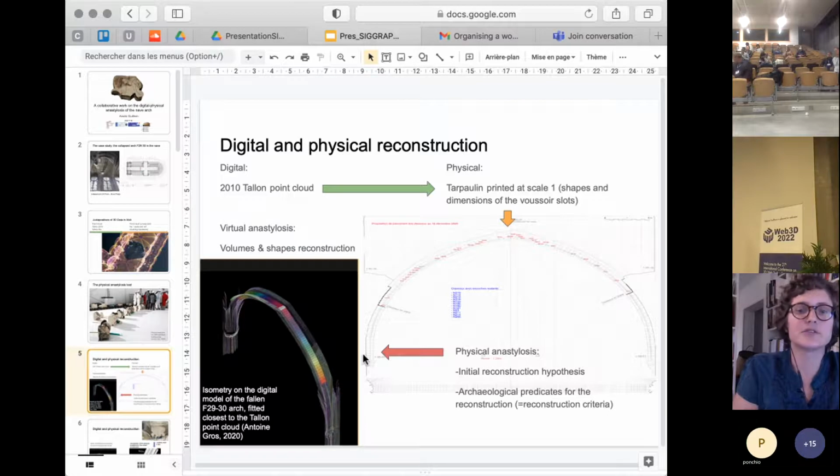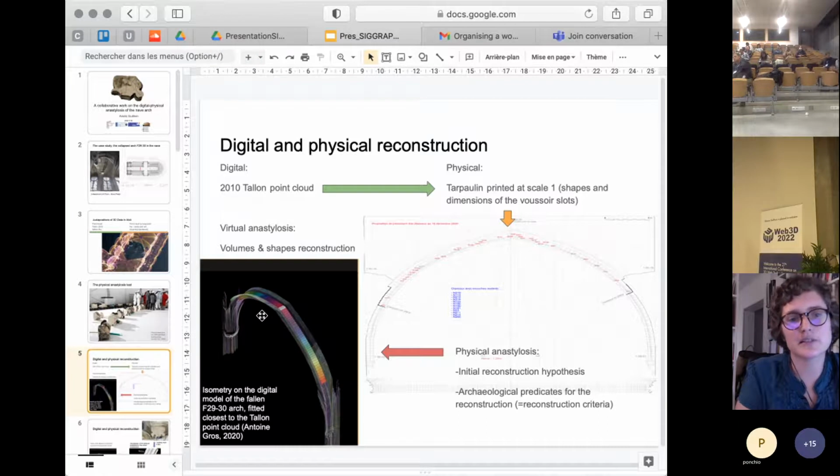We only could locate 4 stones with certainty and some with more uncertainty. But what was very good was to define the archaeological predicates for the reconstruction, which were the reconstruction criteria. So this was really the starting point of the reconstruction, working together.